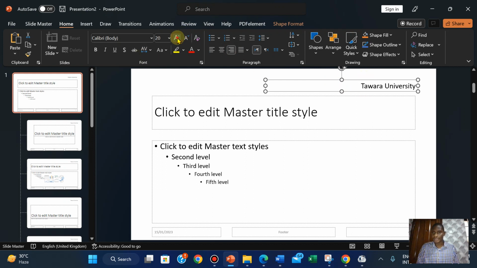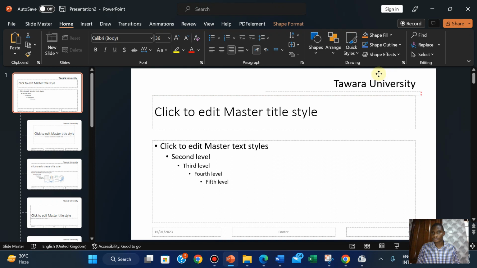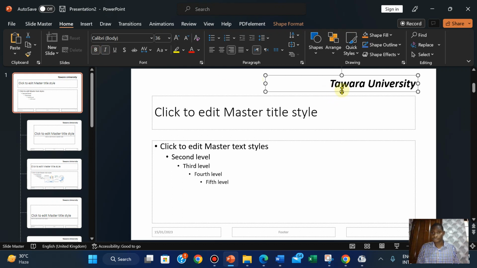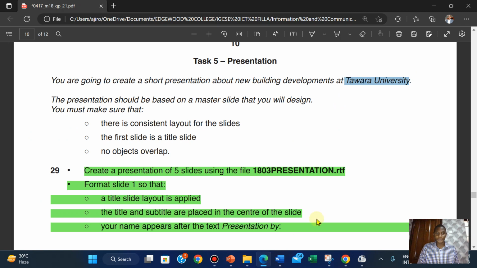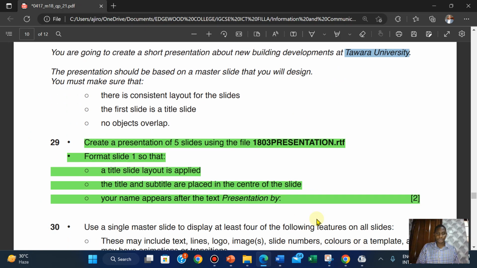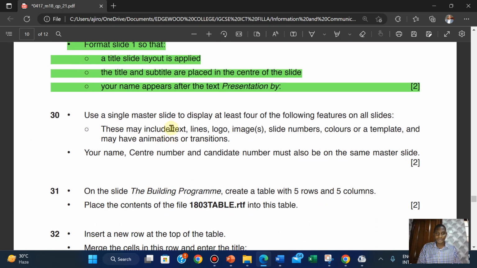And we can format it. It looks bold. Okay, 32 seems fine. So that's one of the features we've added. Scroll down. So we have a text here.